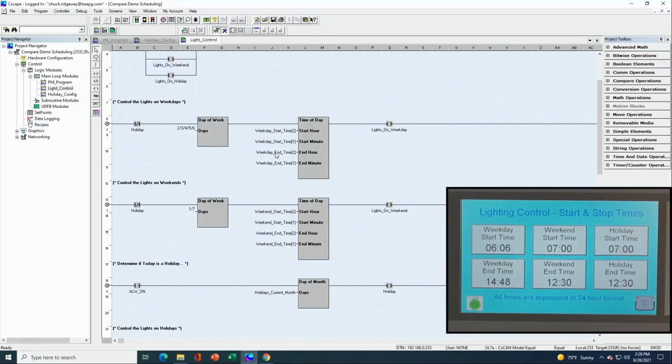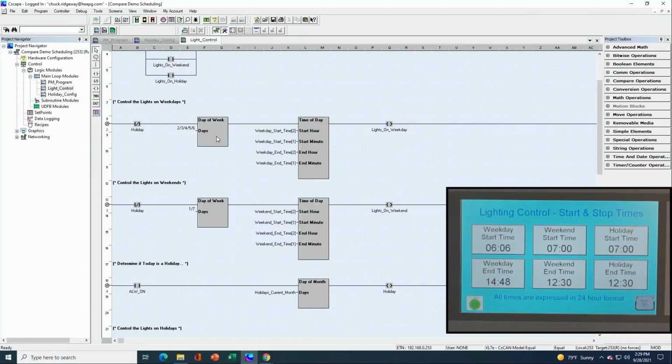That's how I can use a time of day compare block to see if my current time falls between the start time and end time for the particular event that I'm looking at, in this case my weekday lighting control times. Now, in series with this time of day function, I've also got this day of the week compare function.